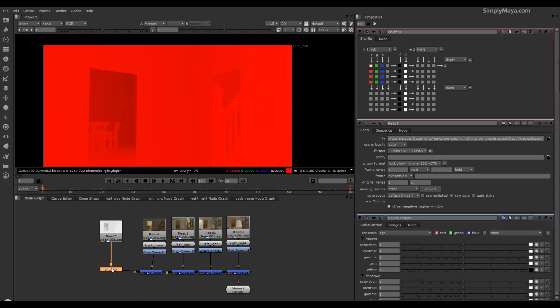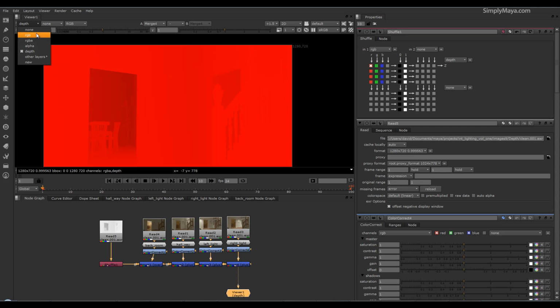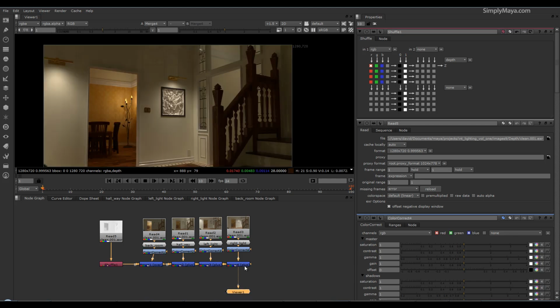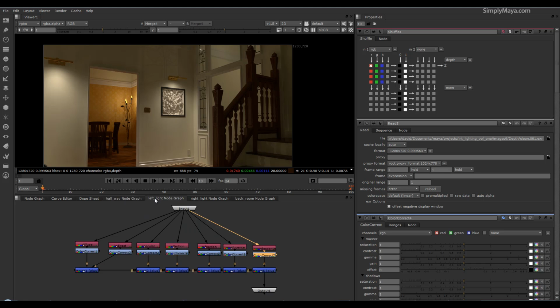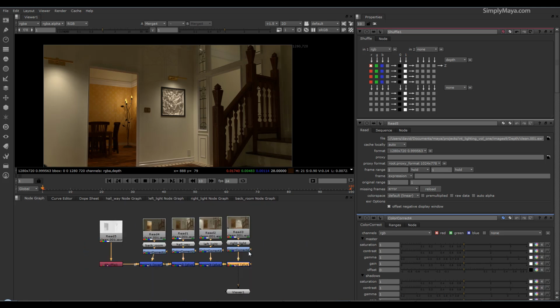So now we can use this depth layer to do a sort of pseudo 2D depth of field. 3D depth of field, in my opinion, normally looks a little better, but it can take an awfully long time to calculate. So this is, in most cases, how it's done. So let's take this viewer off depth and just go back to RGBA. Now we've got all of these because we've arranged them nicely in this graph. All we need to do is connect a Z blur, sorry, because we know that this depth channel has shuffled all the way through this lot and made it to the end.